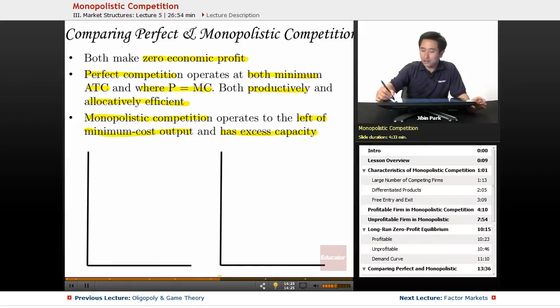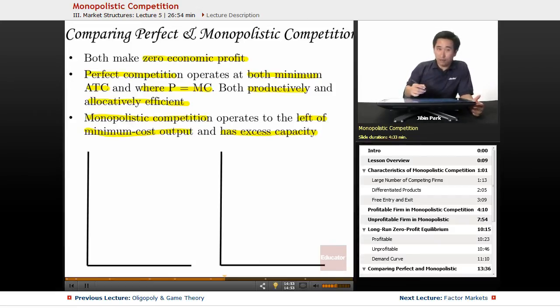So how does that actually look side by side? It does help to review drawing the perfect competition graphs and monopolistically competitive graphs. I definitely do recommend when you go to a restaurant and you're waiting for an order, have a pen ready, and on your napkins, draw a monopoly graph, a perfect competition graph, and a monopolistic competition graph. It definitely is helpful to get repetition as you prepare for the AP exam. So here's how a perfectly competitive firm will look here.